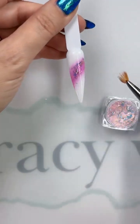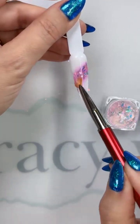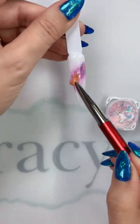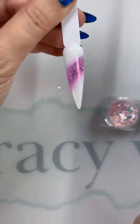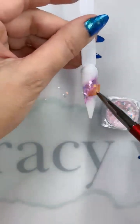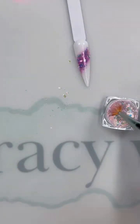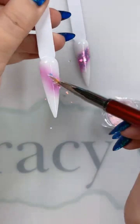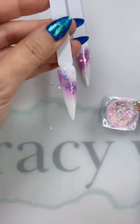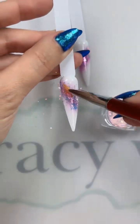I'd intended, if there were any candy chromes left by tomorrow, to split them out into some individuals, but I can already tell the way today is going, we're not going to have any left. I will try to get some more ordered. There's a couple we'd like to put in our regular collection here. I'm going to go fairly heavy in that one area. Everybody's loving Ocean Waters that I have on, and they're also loving this Cherry Blossom, so we may go with those two from this collection.